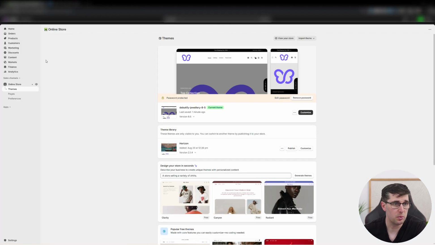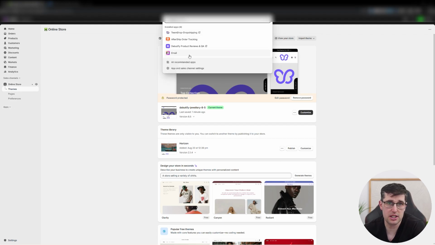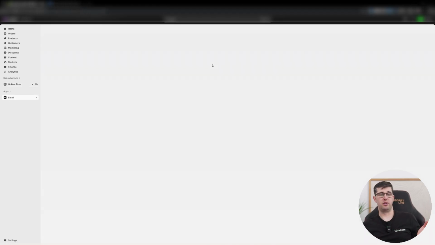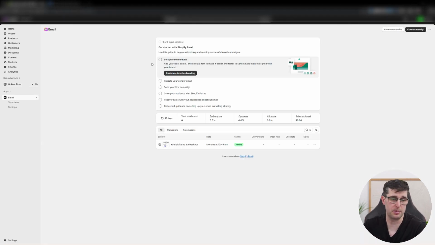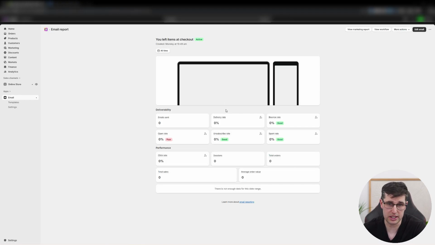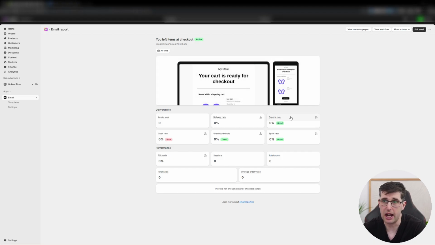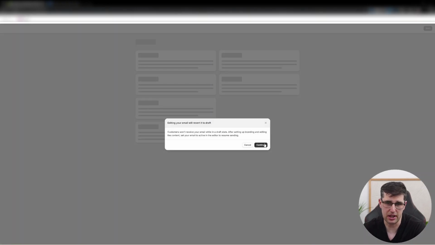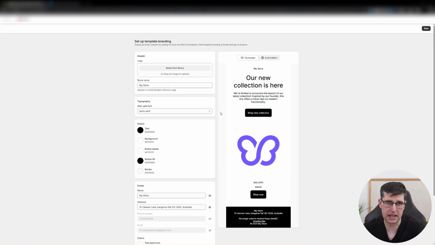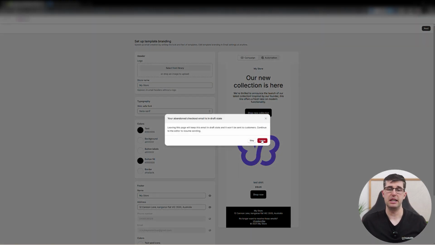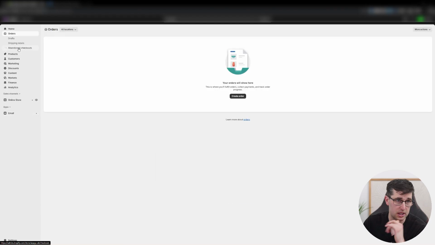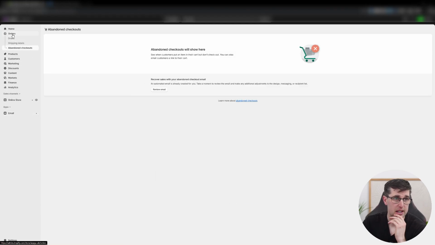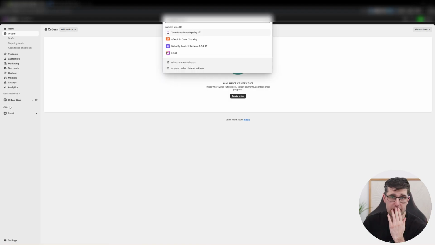Abandoned cart recovery. So for abandoned cart, this is where you start using the app section. So you can see I've installed a few apps. You can only use this when you're actually on a trial. You can use other ESPs. As I said, I'm building one like it's a Predictmail, but all I did was you've left items at the checkout, right? All you literally need is something basic like this in the beginning. It is definitely far from perfect what Shopify have built, but as in the beginning, right? It's basic, but that's all you need, just to get people to come back, because abandoned cart recovery is really important. You'll see all your abandoned carts under orders, abandoned checkouts. Okay, so you'll see them. And so just set that up. That's all you really need there.